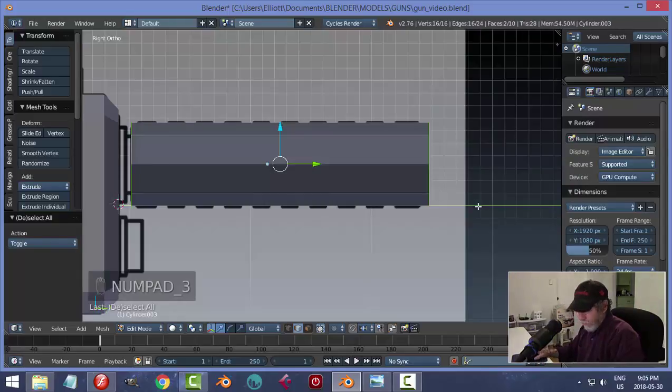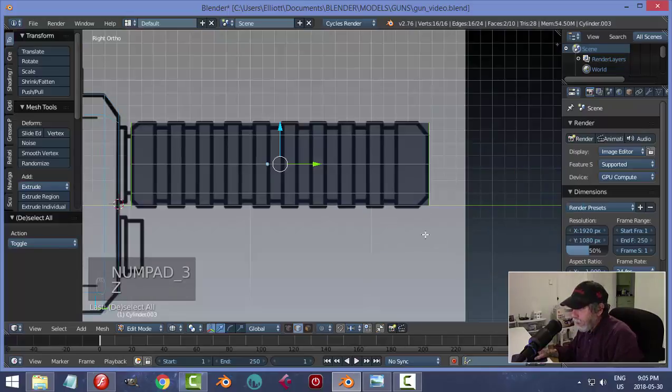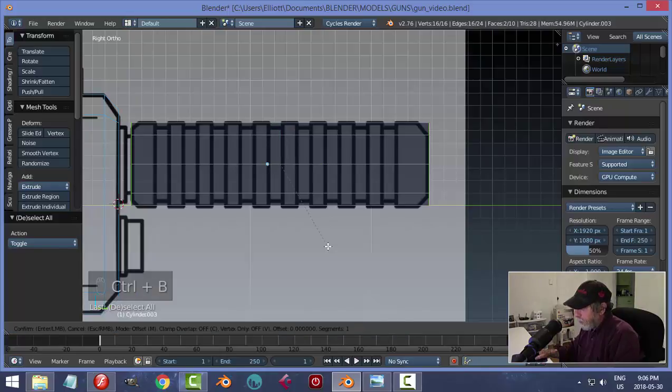Let's look in 3 and in wireframe. And we're in edit mode. We're going to bevel. The origin point is right here in the middle, all right? We haven't talked much about origin point. We'll see if we need to later, but we can see that circle with the axes. That's the origin. So my beveling will occur from that point. You'll see a dotted line from across. I'm going to put my mouse down here and I'm going to go Control B. See the dotted line across? And I'm going to pull. And I'm going to get this.